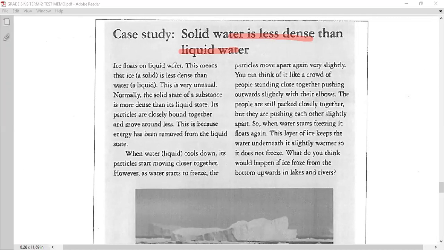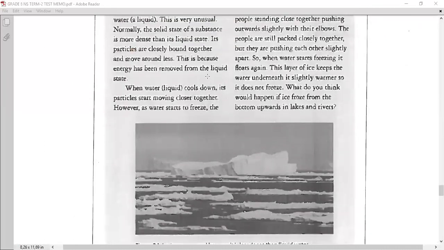Is it normal? It is not normal, okay? Normally, when any particle, substance, or compound turns into solid, it is supposed to have higher density than the liquid phase. But for ice and liquid water, H2O molecules, there's a special case. That's what we call hydrogen bonding. It's a miracle, and that makes it happen. This means that ice, a solid, is less dense than water, a liquid. Yes, because it floats, as you can see in the picture. As you can see, the ice floats on water.